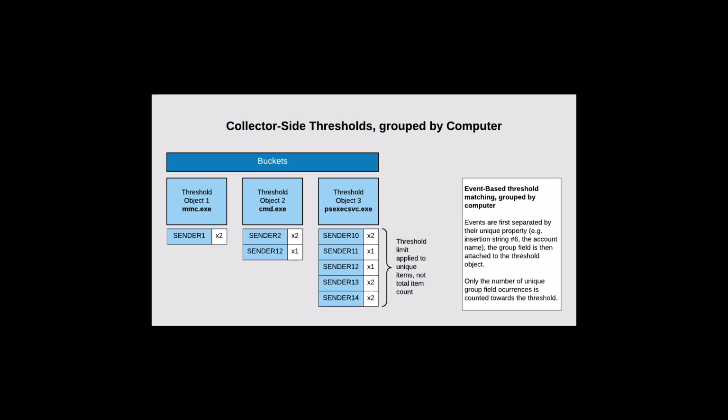So it still works similar to how it works without the group by feature, that when we use an insertion string, we get different threshold objects. But instead of counting the actual occurrence, because without the group by feature, what we would be counting would be the number of instances that this insertion string is being encountered. Okay, so in this case, it would be 2, 3, 4, 5, 6, 7, 8. So we would have the number 8 would be the counter for a regular threshold that's not grouped by computer. But because we're saying we don't care about the number of instances, we only care about what it's grouped by, then that's what actually counts towards the threshold. And that's how that group by feature works.